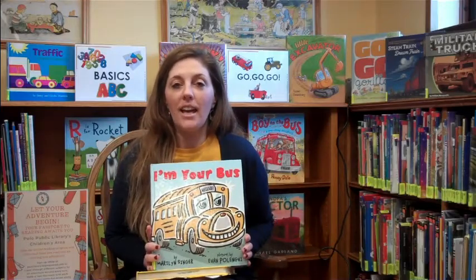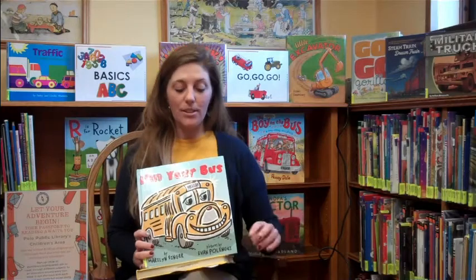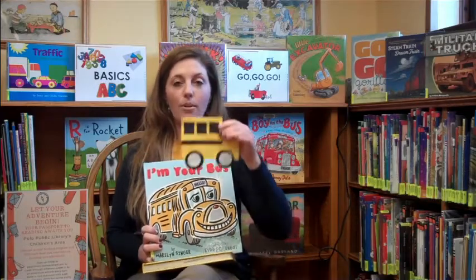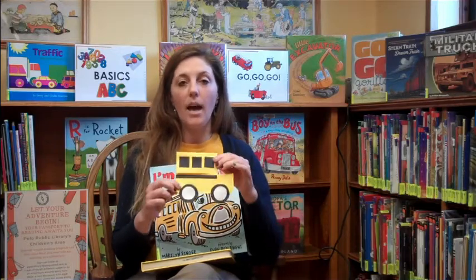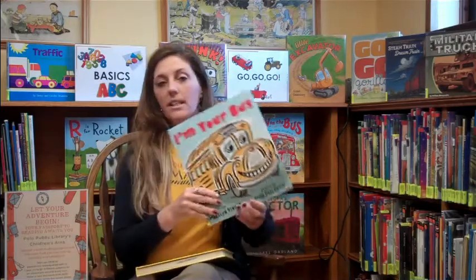Along with the story today, it's been a while, so it's time to do a little story time and craft in a bag. After I read this story on this friendly bus here, I have a craft I want to share with you. It can very easily be done with just a few different colors of construction paper and some scissors and glue. I will talk more about this after my read, so let's get started.